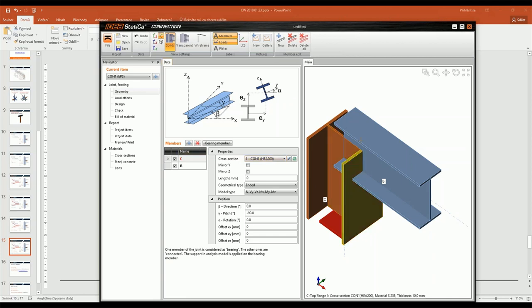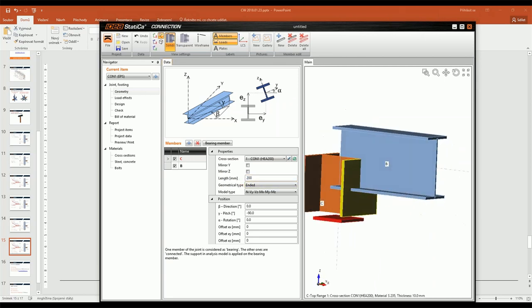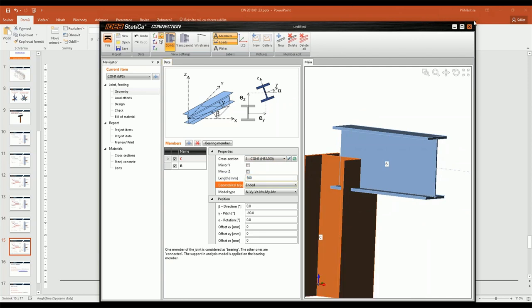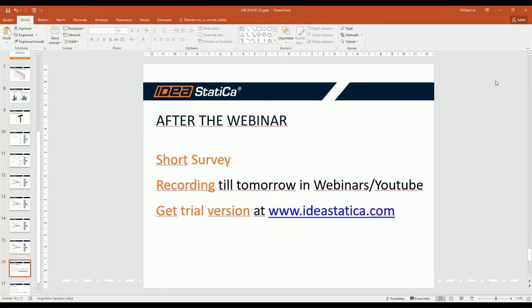You can see that I can change the 0 length here in geometry. Okay, so I think that's all that we wanted to present.